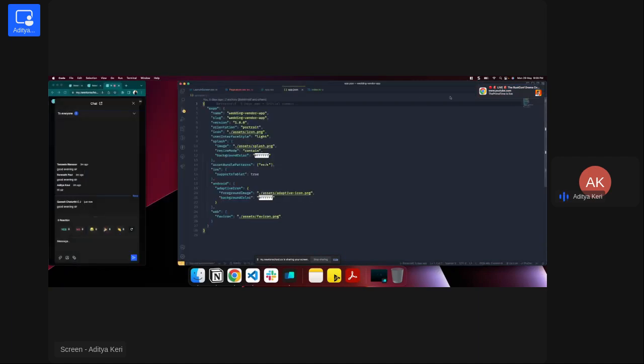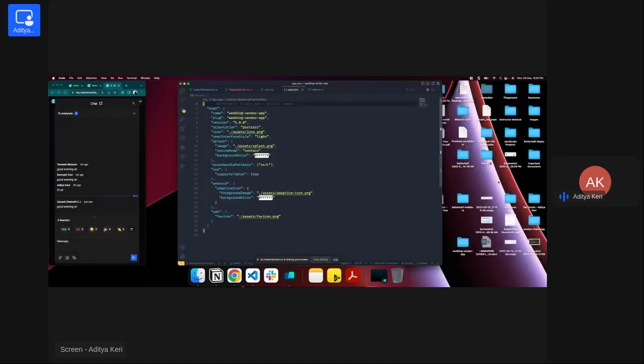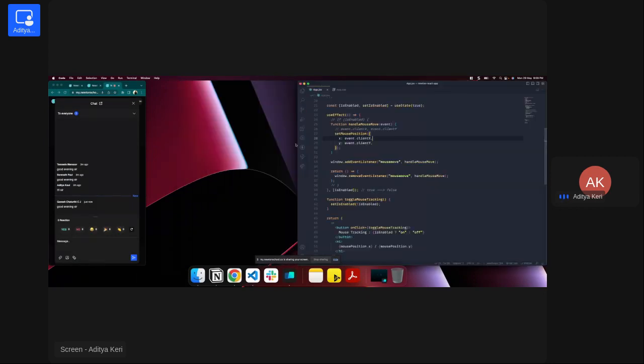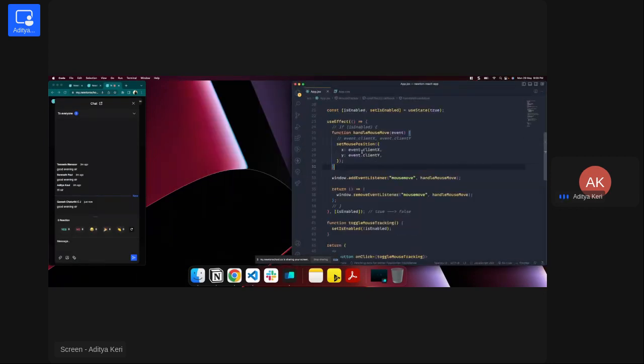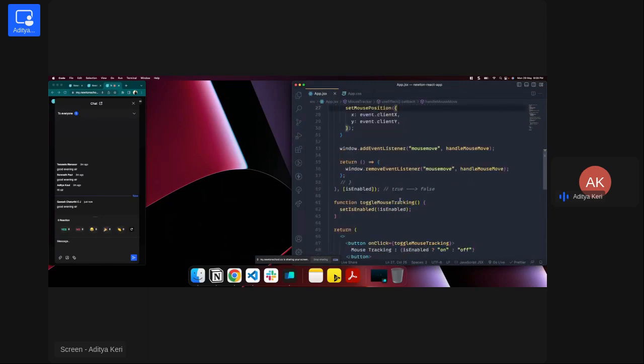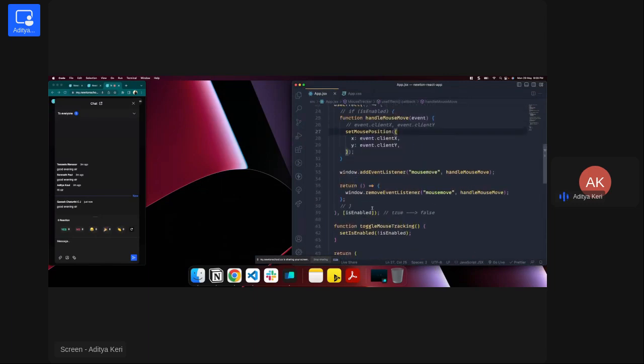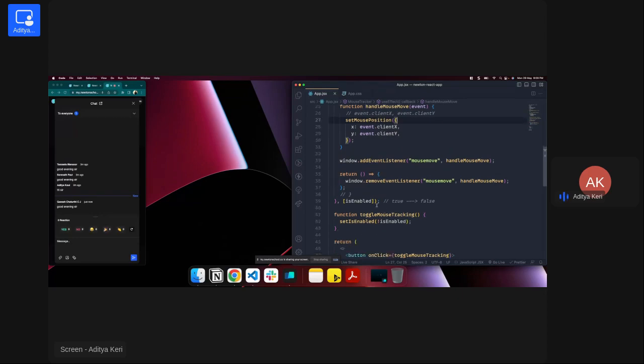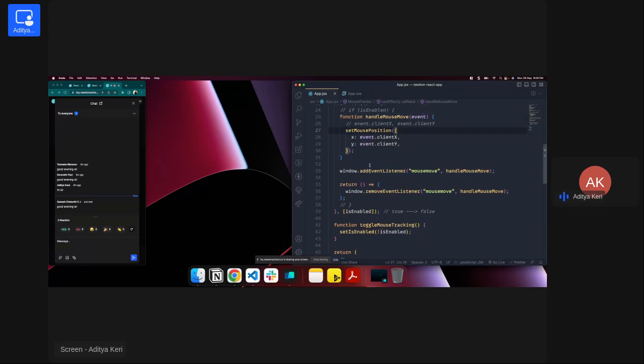I'll open up VS Code as usual, and the Newton React app. This was the last thing that we did on that day, no? So if you remember, the thing that we discussed was about this useEffect cleanup, how that works. I hope you guys have done enough revision on that, because that's a pretty important topic.